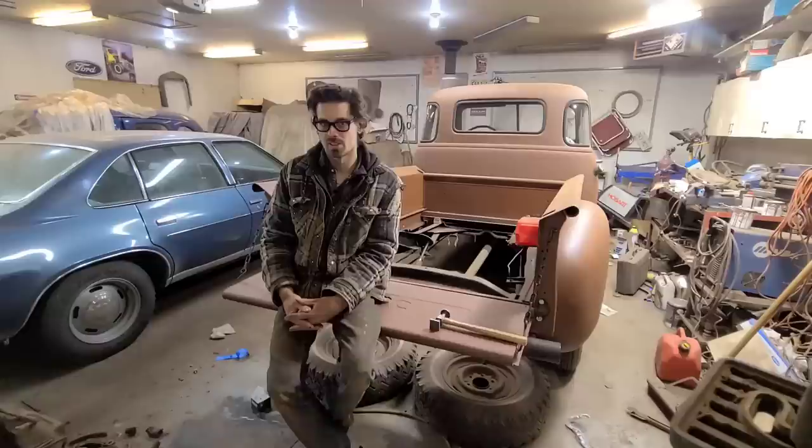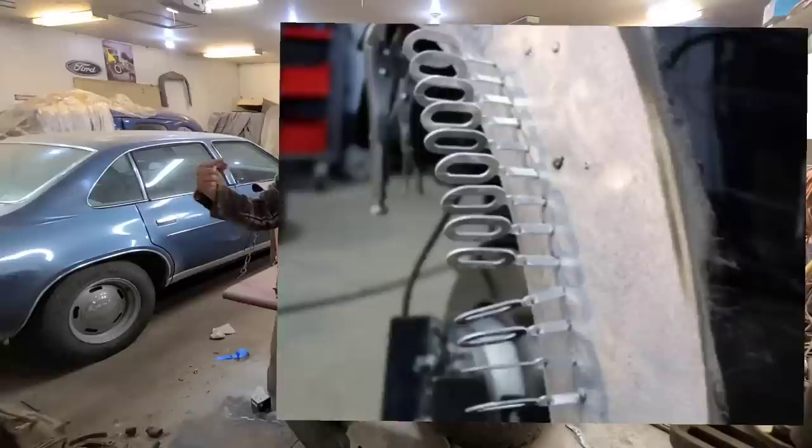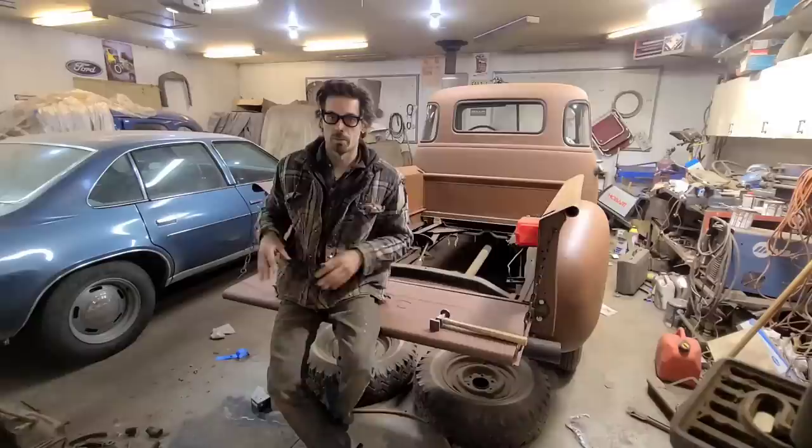But anyways, he has one of those dent pullers where it just welds on a bunch of tiny little keys, and then you stick a rod through those keys and you can pull out your damage. And so that works really well. I don't remember the technical term for it. One of you can leave it in the comments or whatever.